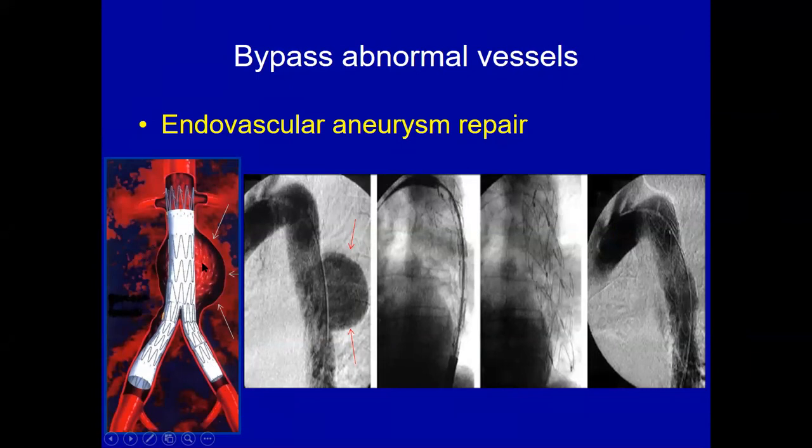aortic aneurysm. And the same thing can be done in the thoracic aorta. This is the ascending aorta, the descending aorta with a stent, with an aneurysm. So this is a stent graft before and after opening. An angiogram shows you that this aneurysm has been excluded successfully.